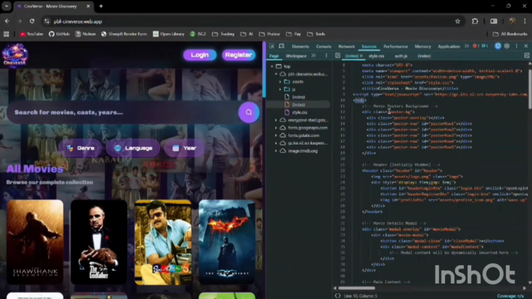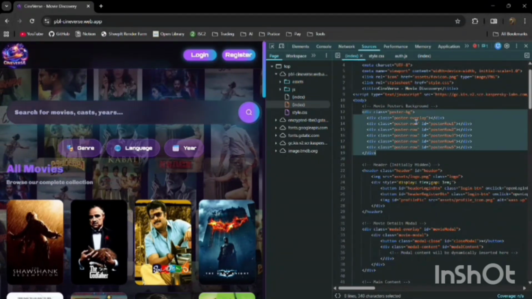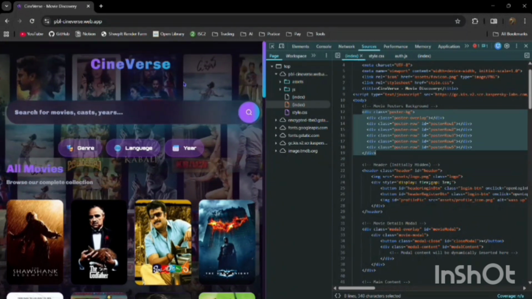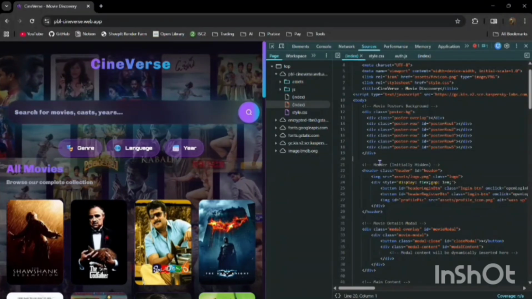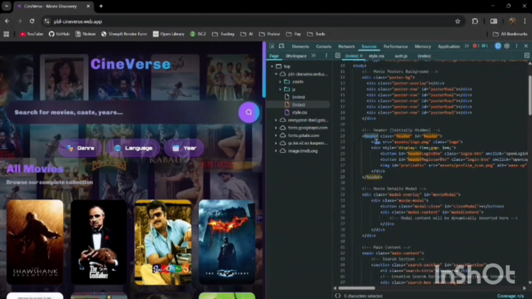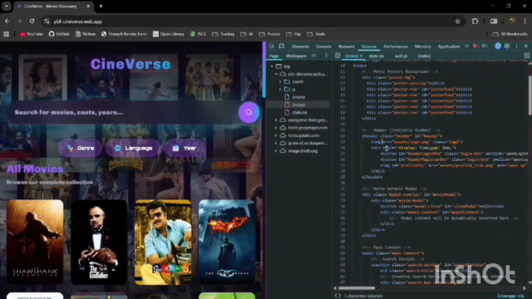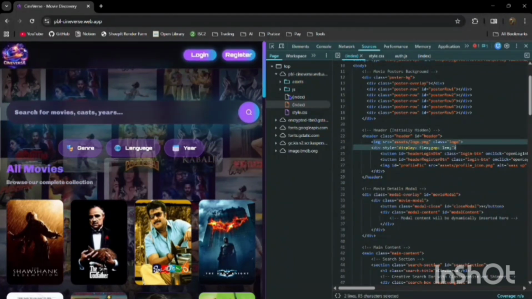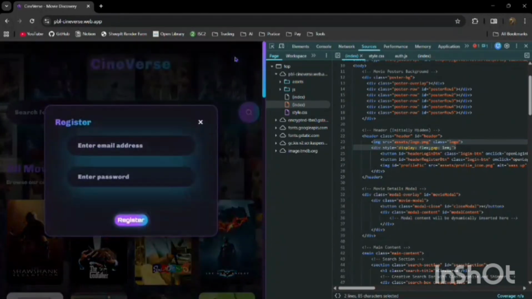In the body tag, we start off with a div tag which is a collection of all the background posters, as you can see here. We use the header tag to define the header section of our web page, in which we declare an image tag to display our logo and two buttons which are used to log in and register to our web page.